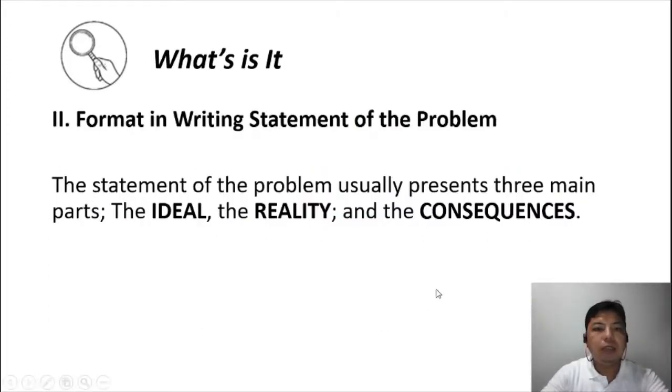Okay, now let's talk about format in writing statement of the problem. The statement of the problem usually presents three main parts. So that is the ideal, the reality, and the consequences. So these are the three parts that we have to consider whenever we are writing the statement of the problem. So let's talk about it one by one.